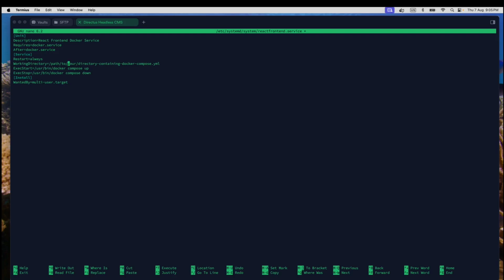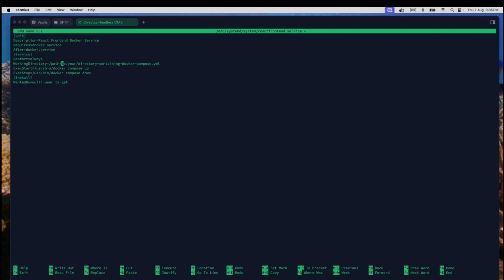So we just want to change that to the name. And if you look at this line, you will see here working directory. This is the path of your Docker Compose, right? So it is the path to the directory that contains the Docker Compose YAML file.